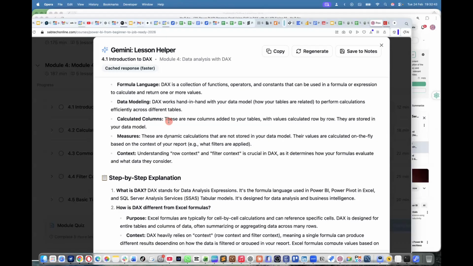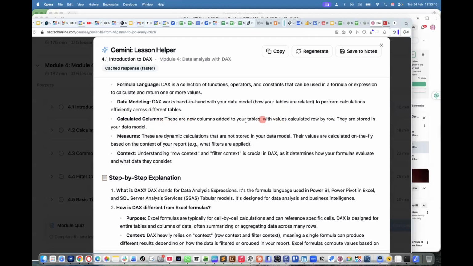Now, a calculated column: we have all worked with Excel. You go to your Excel table, you go to your Excel data, you add a column and you call that column amount. Then you put a formula, quantity times price, because you want to get the amount for each transaction. You'll get the amount for the first transaction, then you run that formula down to the bottom, right? That's what we do. But what does that mean? That you're doing a calculation for each row.